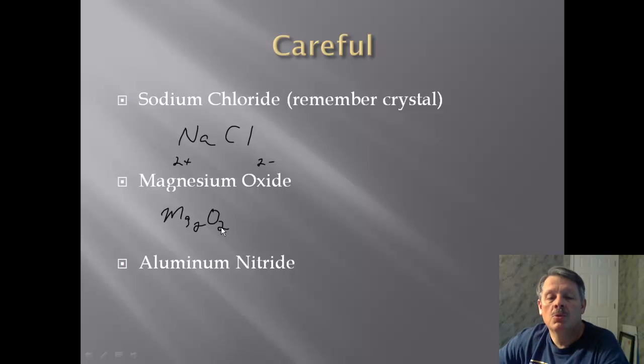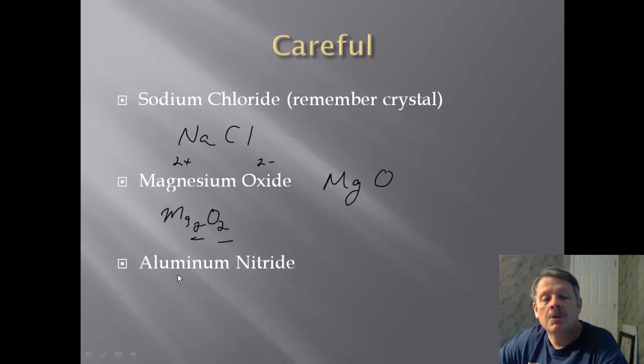Well, if you remember, one magnesium doesn't really belong to a particular oxygen, they're just kind of all stuck in there in this lattice form. So the magnesiums are positive, the oxygens are negative, so they're just attracting each other, but you still need it to be neutral. Because these are both 2 and 2, they cancel each other out. So you want to look for your lowest whole number ratio. I would write that as MgO, because I have 2 of each.